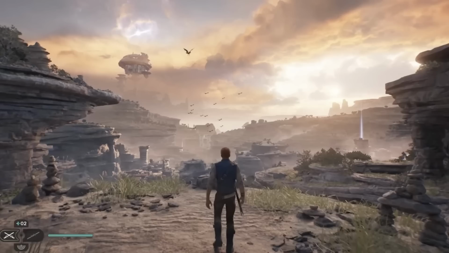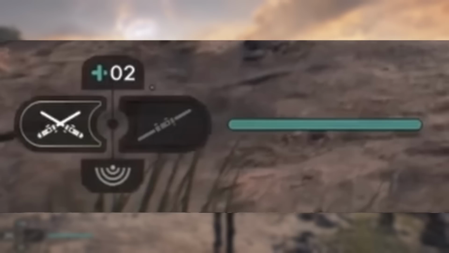Nick, why don't you go ahead and get us started with what we're seeing on the D-pad here and just the general user interface. Yeah, so we finally get our first look at the user interface for Cal, what the player will be using. If you take a look at the bottom left, you will see that you can have 2 stances equipped at the same time, and that you will use the left and right D-pad to toggle between them.